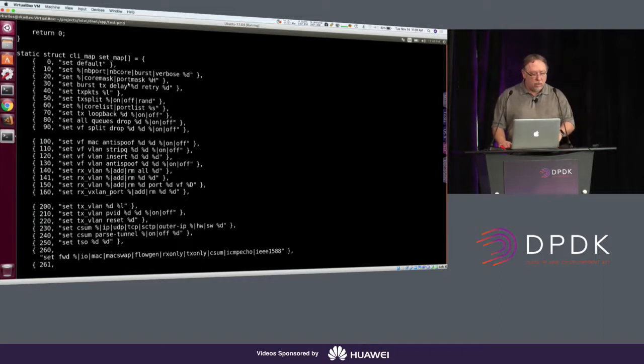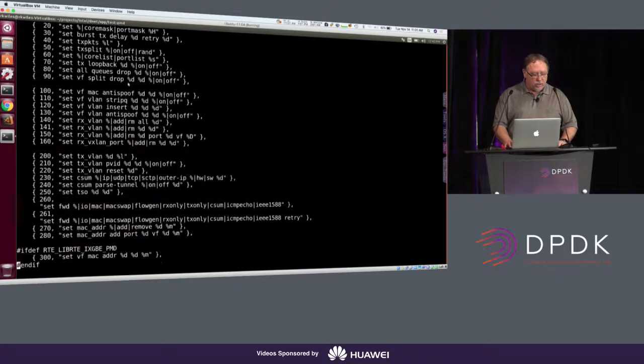So this is set. As you can tell, there's a number in front of each one of these lines. There's the command itself, and then basically a string. And that string has, like this one, set command, that %OR says this is an option. So it could be either MB ports, MB cores, burst, verbose, and then %D means it's a number. That's all it means. There's the ones for %M, %D for 64-bit values instead of 32-bit values, and so forth. This number over here at the side is just an arbitrary number. It has to be unique per line or per map file, but it's just used as an index.